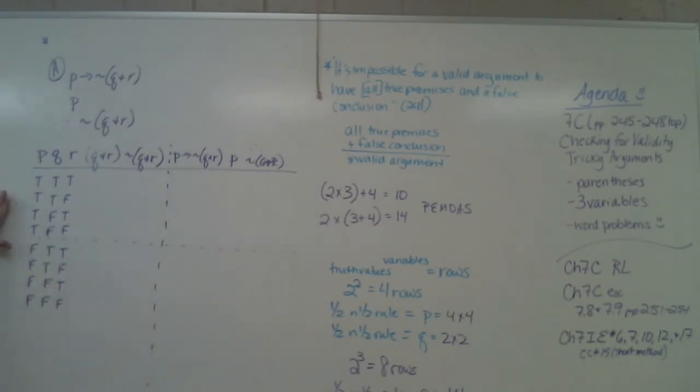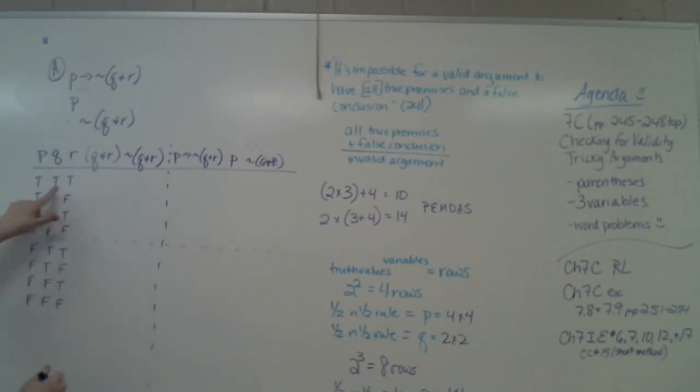Okay? Once you've done this once, it's the same way all the time. These first 3 columns should always, always, always look like this, regardless. If you have 3 variables, it should look like this. Now we get to play with some other pieces.